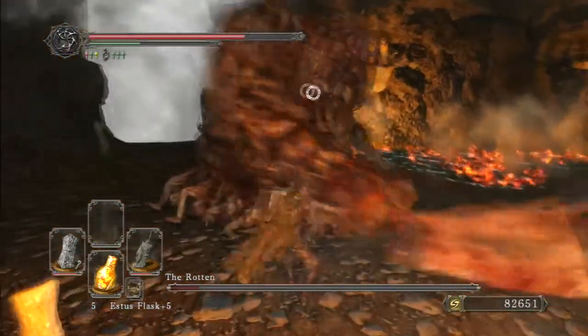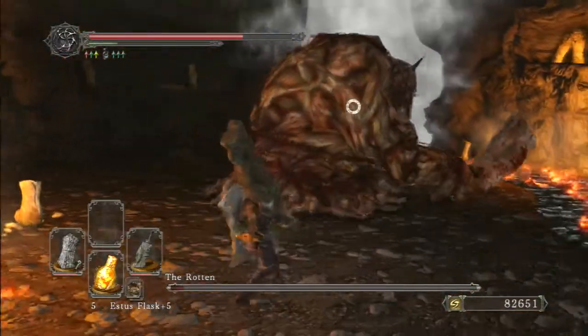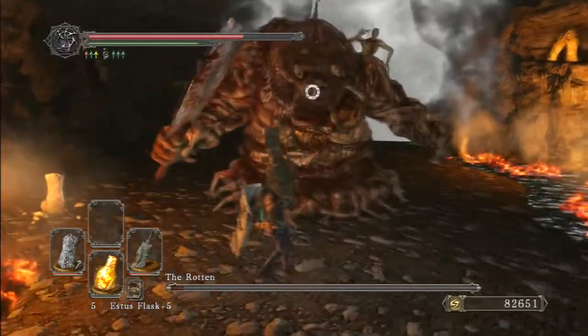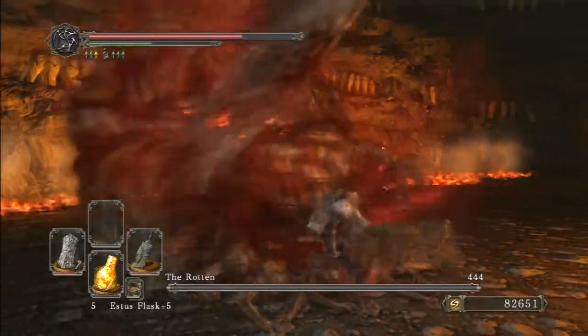That's actually, I wouldn't recommend trying to dodge the first 2 swings because I think he tracks you, but the 3rd swing you can dodge. I might be wrong on that. I haven't tried to dodge the first 2 swings because I didn't think it was a good idea. You can tell when he's going to do his big 3-hit combo because he winds up.